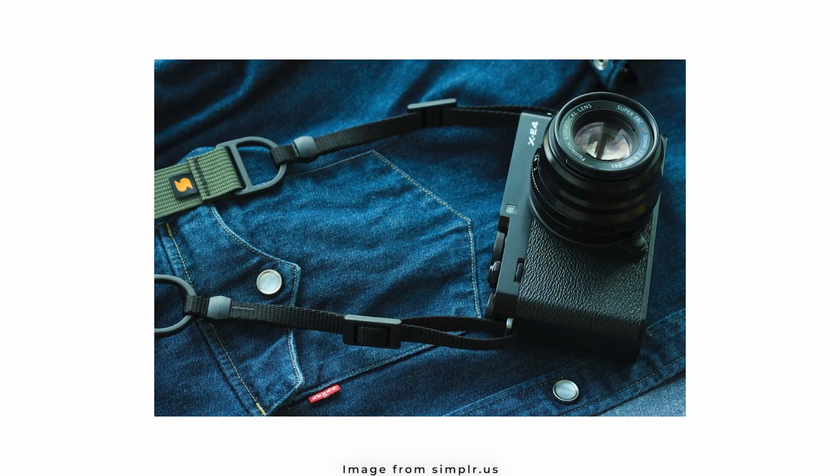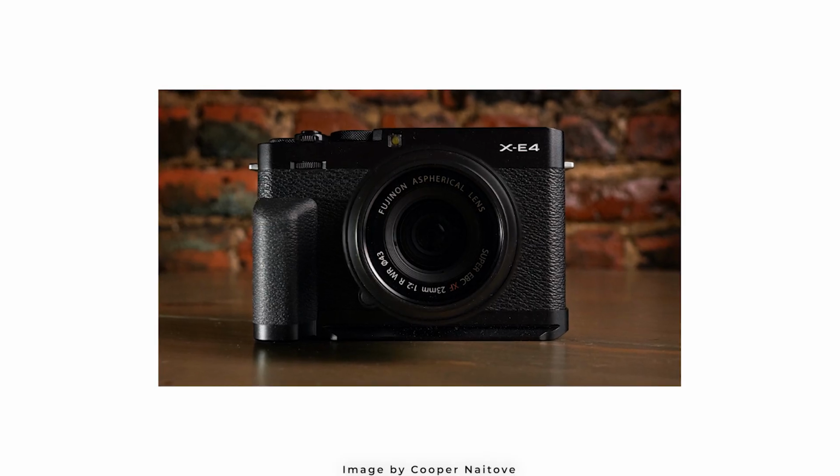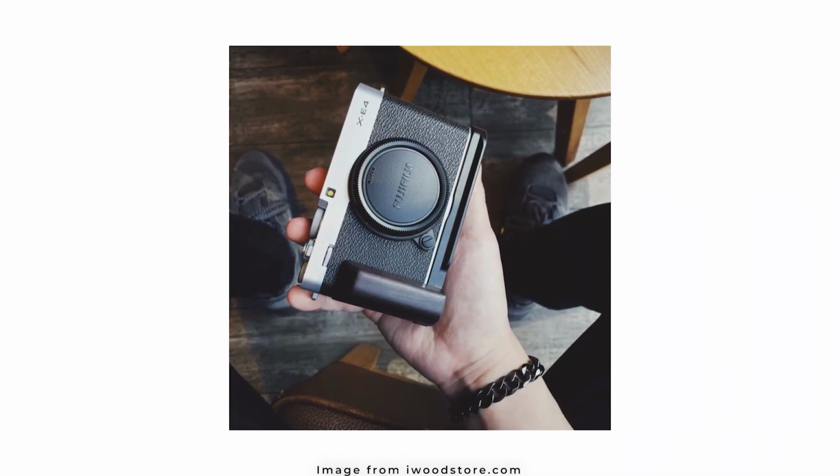People are buying a minimalist design camera that they love and adore and then start putting attachments on it that make the camera less attractive. Seriously, if someone watching this video owns an X-E4 with front and back grips, can you tell me if you like the looks of your camera better with additional grips or without them?